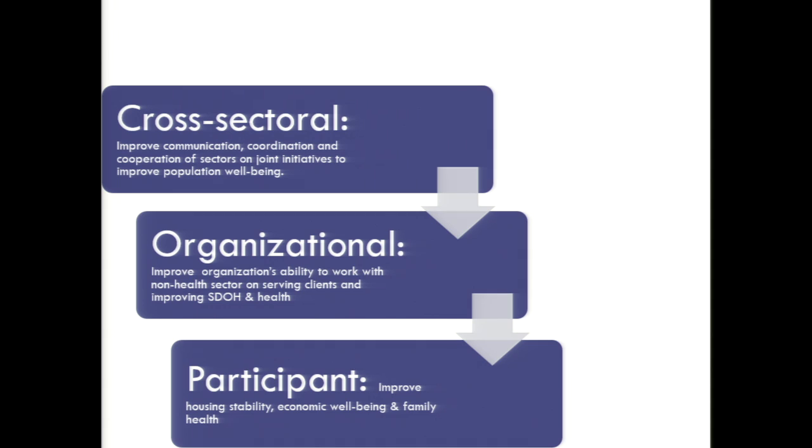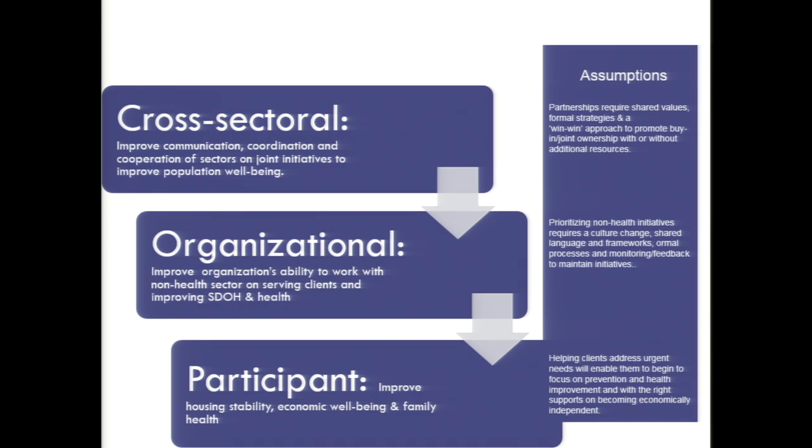And then how do we do that? Here's our assumptions: at the participant level, helping clients address some of their urgent needs is going to enable them to focus on prevention and health improvement, with the right supports on becoming economically independent and being able to maintain housing, right? That's our assumption at the individual level.